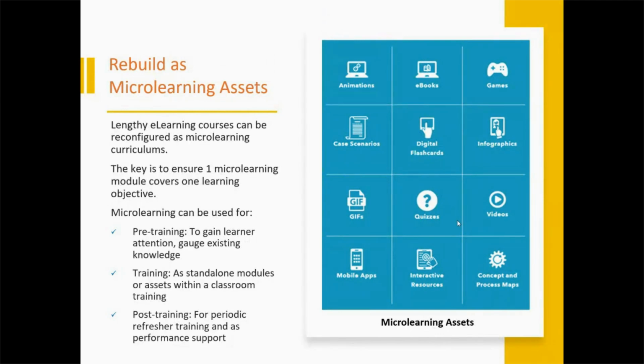And the beauty is that some of the assets that you create for your actual training, the same content can be very quickly repurposed into another micro learning format. For instance, if you have quizzes, then you can repurpose them into refresher material like concept and process maps. Or if you have some interesting conceptual information in your teaching content, you can repurpose that as a job aid after the training in the form of an infographic that can be mailed to all your participants, possibly a month after the training is over.